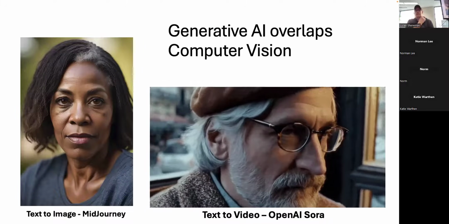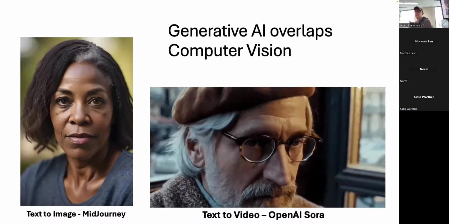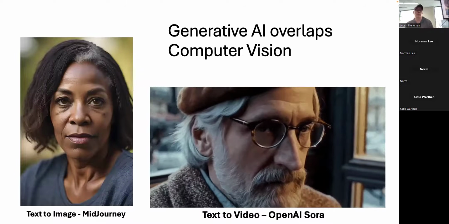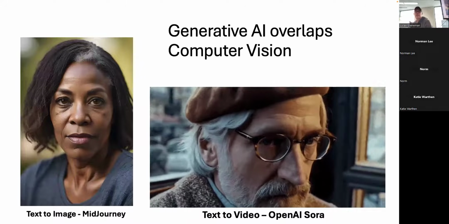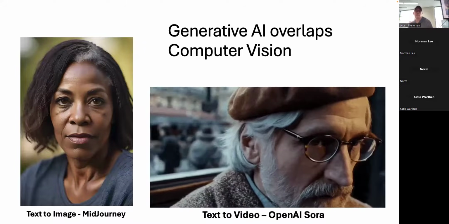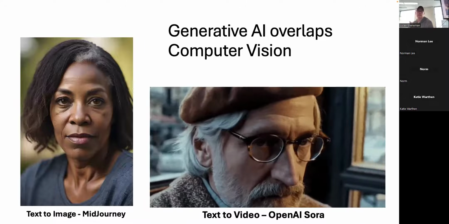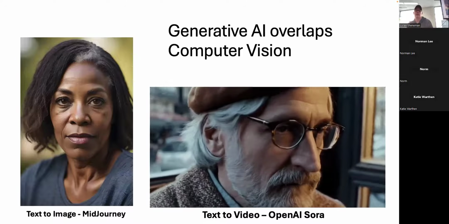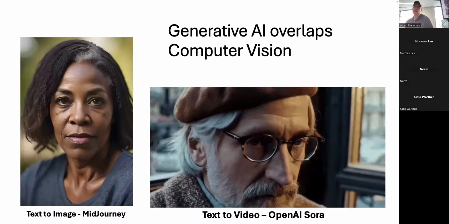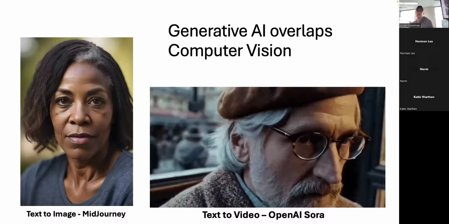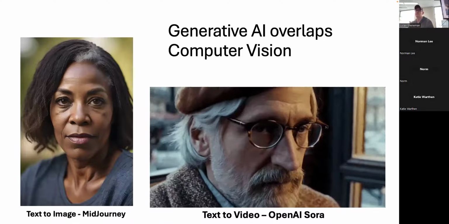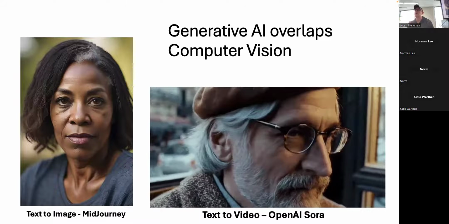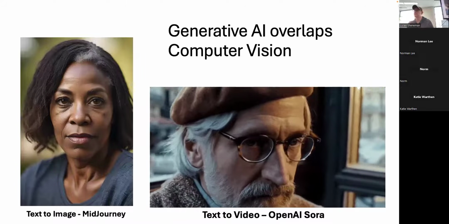There's also generative AI. So these two examples are not real people, right? These are synthetic people. The first is from a text to image algorithm from Midjourney. And the other is a text to video example from OpenAI and their new Sora model. It's gotten to the point where now with Sora, you can generate up to a minute of 4K video at 30 frames a second and hyper realistic scenes just with text prompts, right?